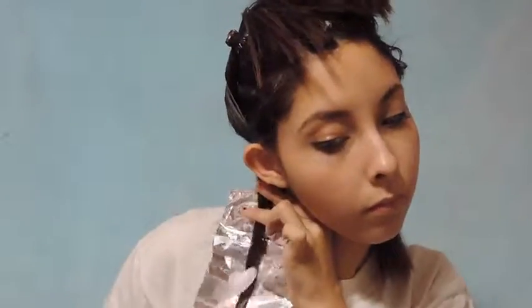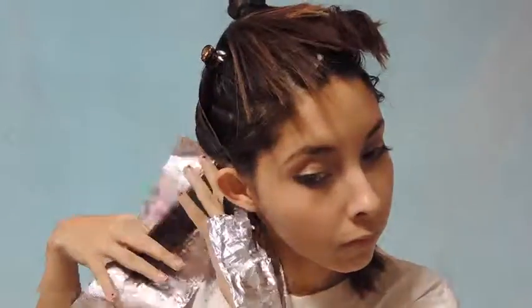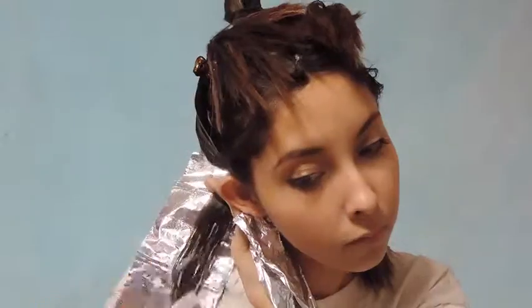So yeah, then you're just gonna want to section off your hair into three different parts. And then I really like using the toothbrush because it's really easy to control. But for the bottom hair, I would say it's not as important to be so thorough, so I just take bigger chunks. But as you will see throughout the rest of my hair, I will take smaller chunks, or smaller pieces.